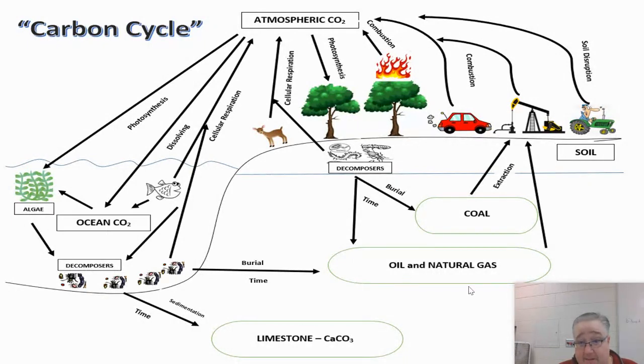Now, another thing that can happen to dead plants and animals is they can be turned into oil and natural gas. You notice this arrow here. This is called burial. Again, when those things get decomposed, whatever doesn't get decomposed just builds up on the ocean floor, and that can get buried in sediment over time, and it can turn into natural gas deposits or oil deposits. And those things can be extracted and used as a fuel source, which we'll get into in a few minutes. All right, so that ends the ocean part of the cycle.